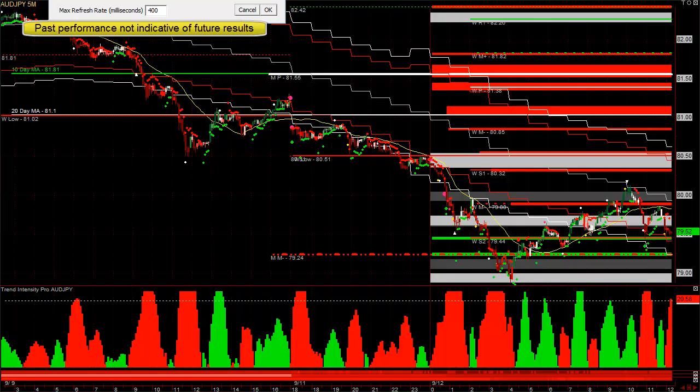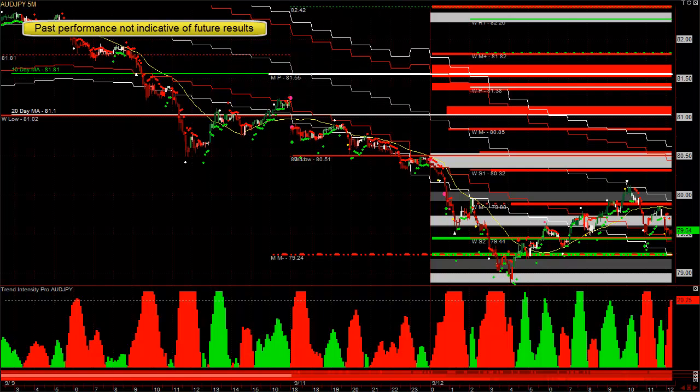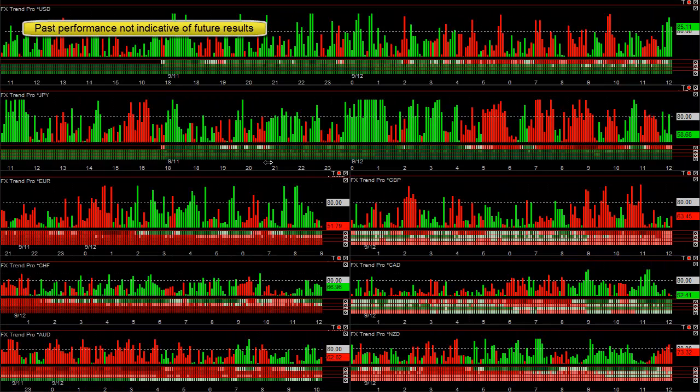Sometimes when I leave this running over the weekend, I have e-signal issues when I bring up a separate version of the software, and unfortunately that's the case. We haven't figured out why e-signal does that. I think they reset things. If you bring up a separate version of the software, sometimes that causes problems. So unfortunately I'm not going to be able to do the range analysis today. Let's look at some of the other ones that you could have traded against that super strong yen.